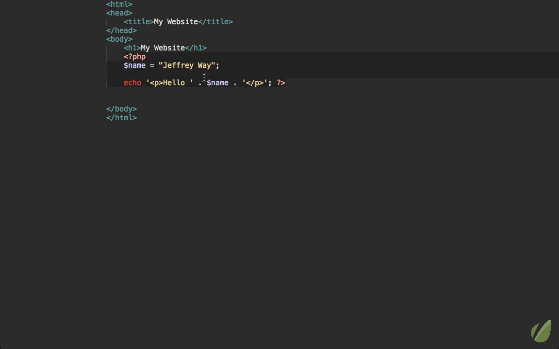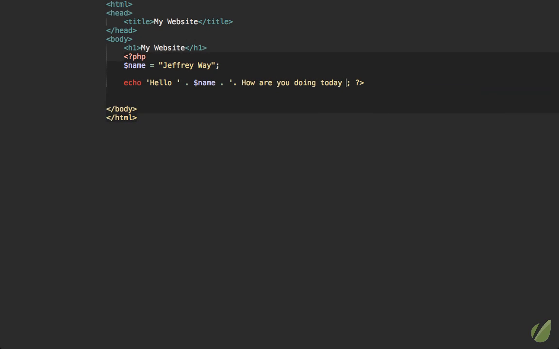So now you might be thinking, well, what is this for? What is the point of using variables? Well, think of it from this point of view. Let's get rid of the paragraphs, just to make things a little more readable for the time being. And let's say we have hello name. Now I'm going to continue adding my string. We'll add a period to represent the end of the sentence. And we'll say, how are you doing today?